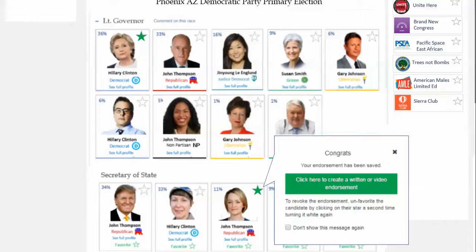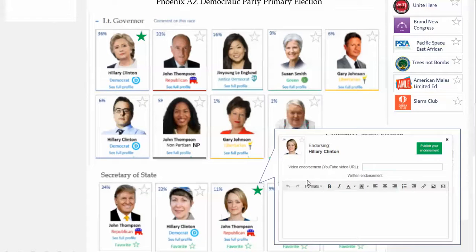If you decide to choose John here, it's the same easy process. So you can now go through ballots very quickly and choose candidates that you want to endorse. The other side of it is that you may learn about a lot of candidates that you didn't know were running for certain offices.